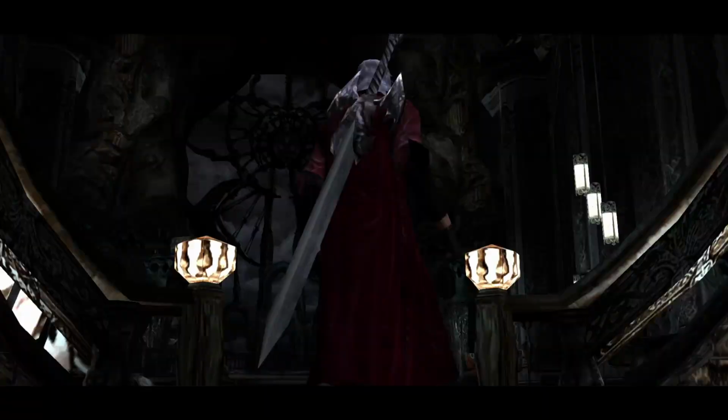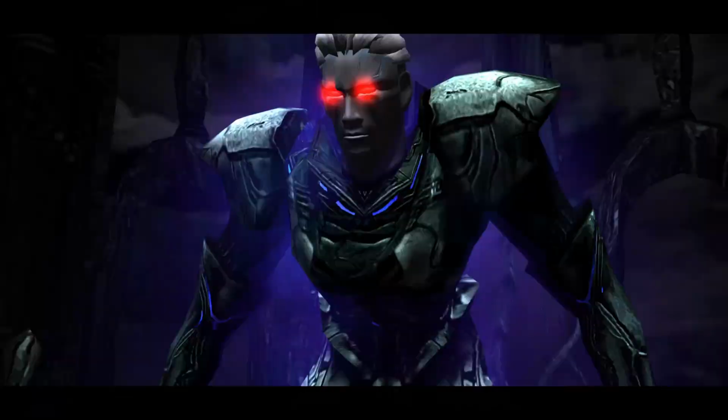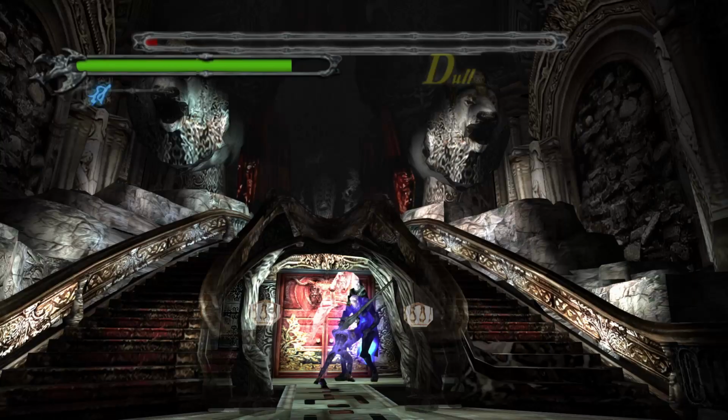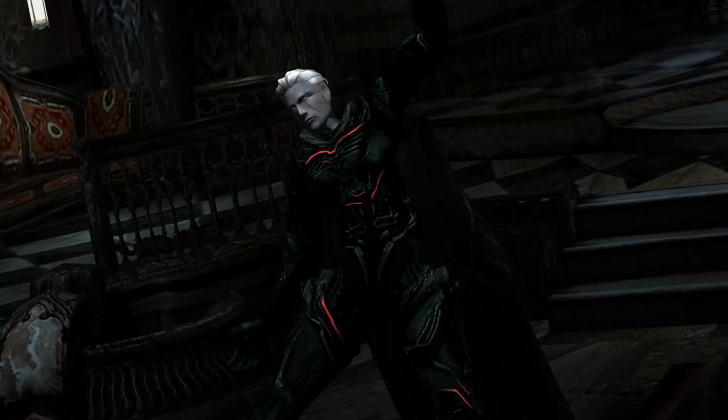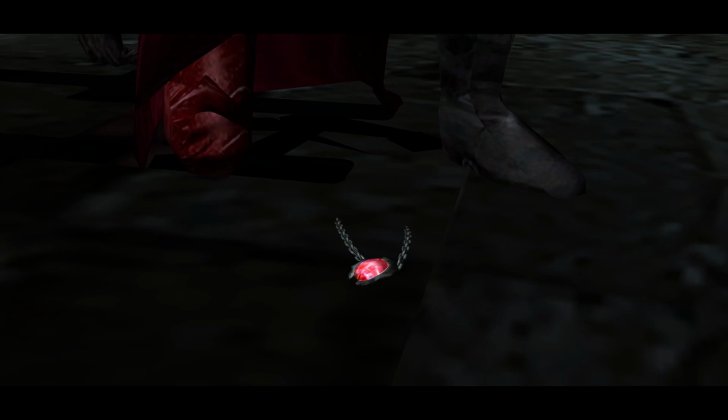Traveling around, he gets to the ceremony room, where Nelo Angelo appears. He takes off his mask, showing his true self. A pretty cool fight happens. And with a couple good slices, he goes down and he disappears, and drops another part of the amulet. Turns out, Nelo Angelo was Dante's twin brother, Vergil.